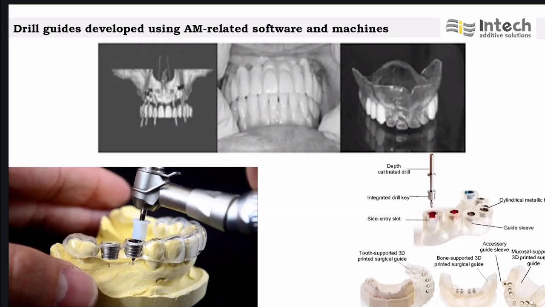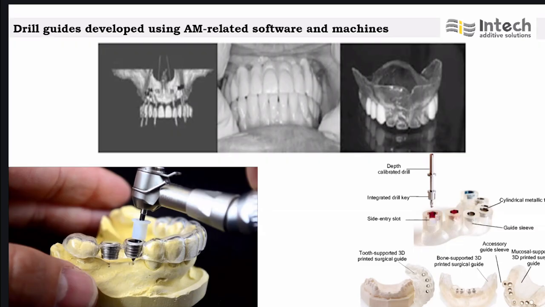And you can see that there are some components here, like the depth calibrated drill. This is for marking the exact drill depth. There should not be any guessing or any over drilling, because you have a nerve underneath called the alveolar nerve. It's a nerve which you should not touch during the surgery. It can cause excruciating pain, and it can even cause fatal death. So you have to be very careful while performing the surgery. So we need to have this guiding system basically to avoid that.